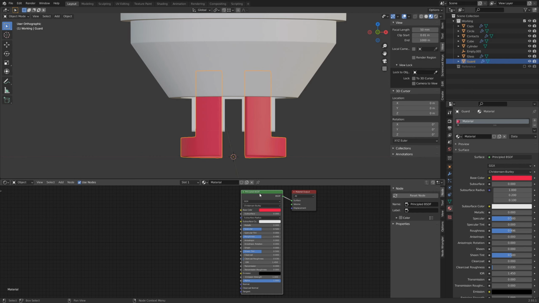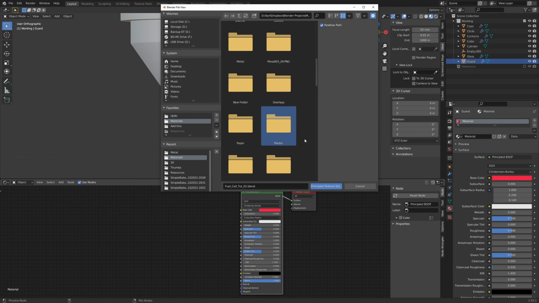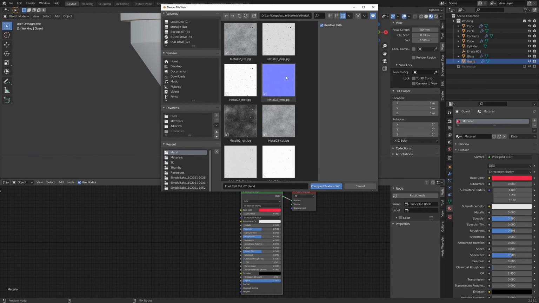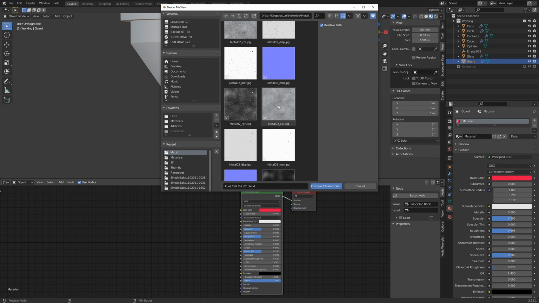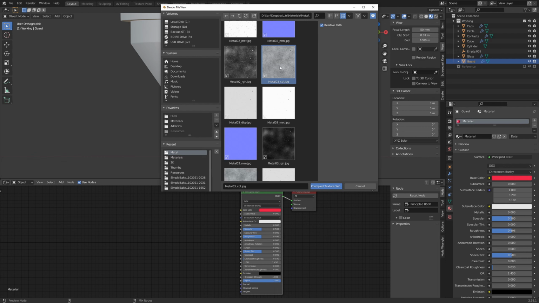For instance, you've downloaded a set of textures and you don't want to use individual nodes. You don't want to add all the individual nodes and all the mapping nodes and all that one by one. You just want one click. Well, Control Shift T while having the principled shader selected will bring up this menu. Find the location where you saved your metal textures and select them, all with the Shift key. So Metal 3 is what we were using. 003, mine is named slightly differently. We want the color, we want the roughness, and we want the normal.